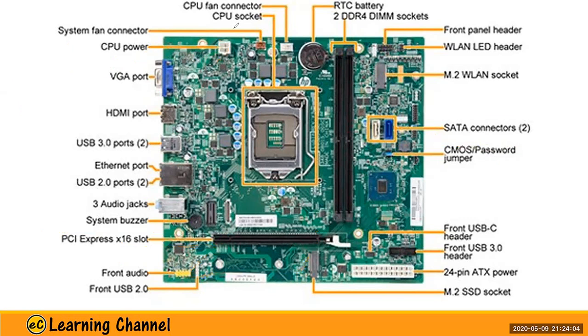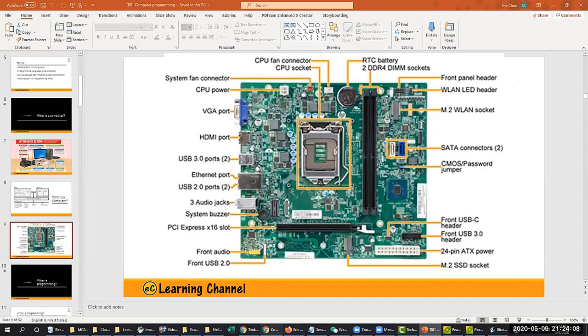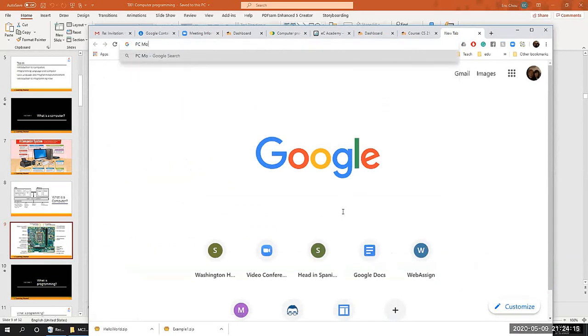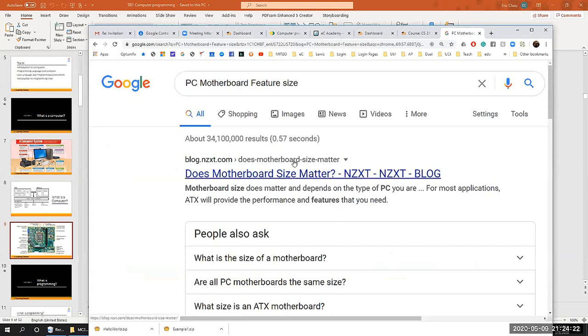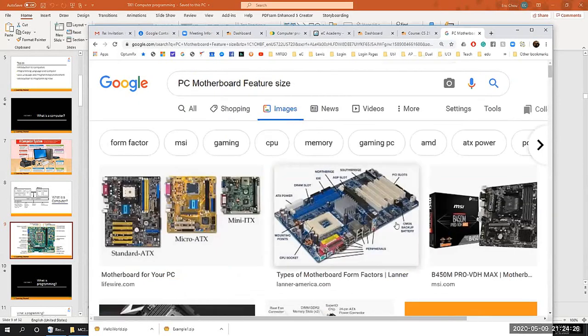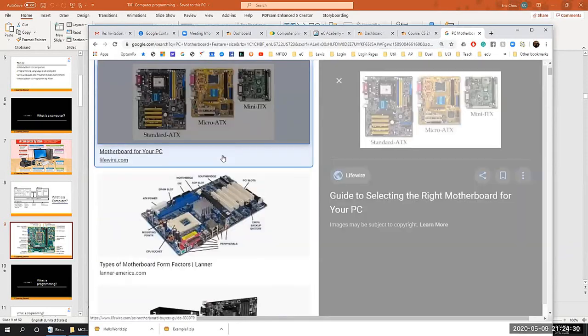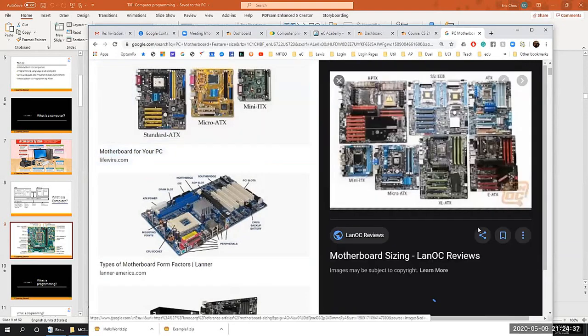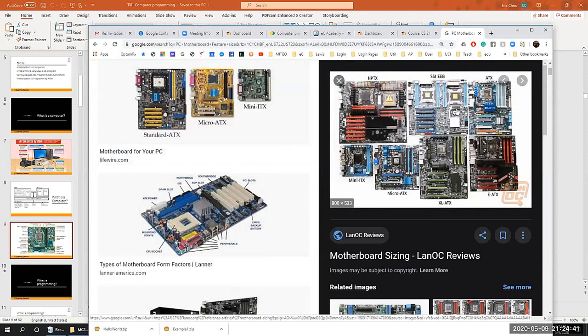This is a very tiny board. If you try to buy a computer motherboard, you will have a PC motherboard with different form factor sizes: mini ITX, micro ATX, standard ATX. It's not only that. You can have different sizes. The one I showed has only 1-2 memory slots and 1 PCI Express. But some of them are really big, maybe 6 different PCI Express slots.